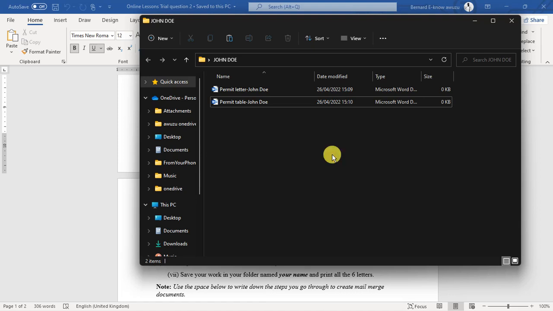So we have our documents here, the starting document and the data source. Okay, those are the two things that we shall need for our mail merge to work. Okay, now we all know what that starting document is, and we know what the data source is, or the recipients list is. Okay, it's where we're supposed to obtain the information. Now let us start with the letter.